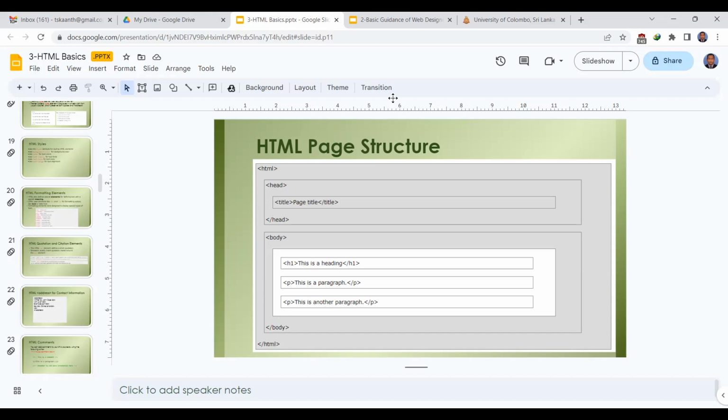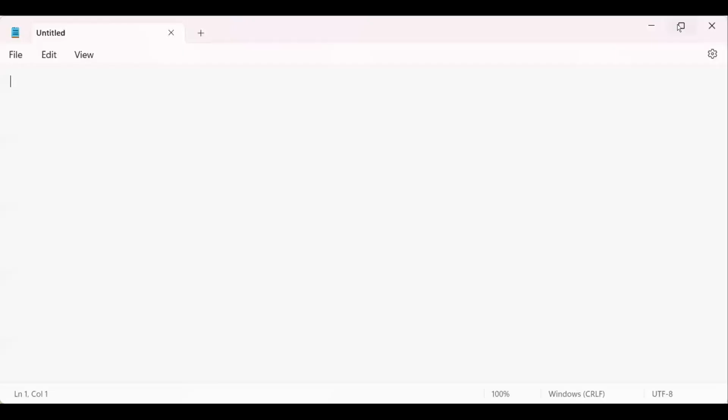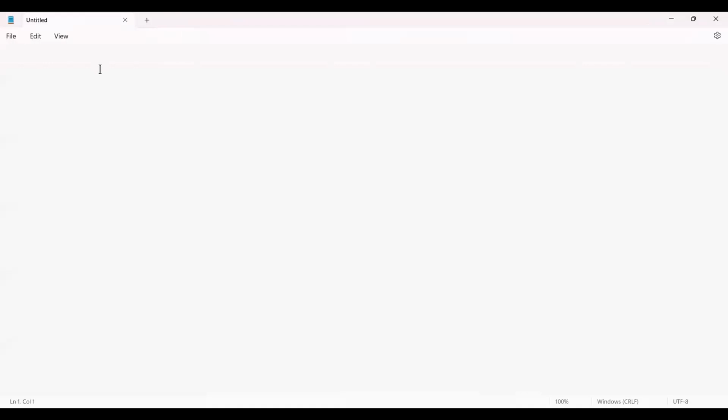Okay, so first I need a text editor. Here I'm going to use Notepad. Notepad is a text editor available in any Windows computer, so that is the easiest one, you can use it. So when you come to Notepad, now you can start writing.